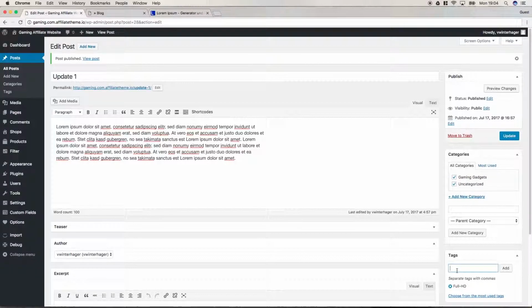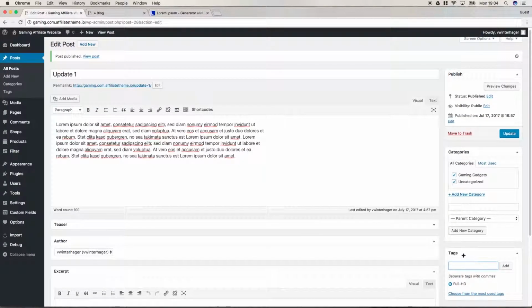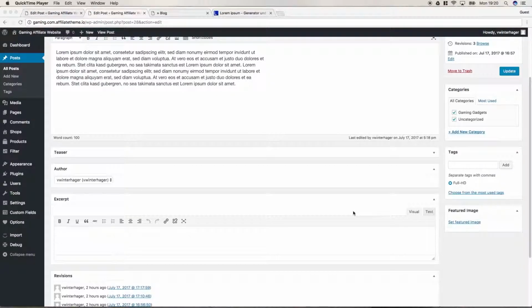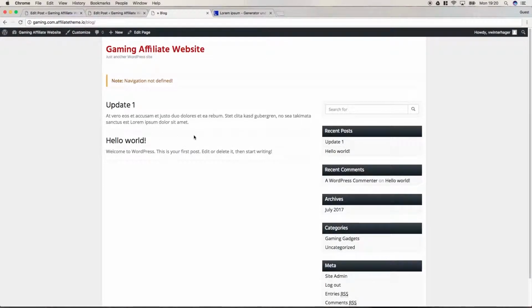The second reason is because search engines such as Google really care about tags and categories, because those attributes make it easier for Google or other search engines to understand what your article is about in a very fast way. So just bear that in mind, and it's very sensible to use that. There's still one option remaining on the right side, and this is the featured image. Let's switch to the front end to understand what this featured image is.